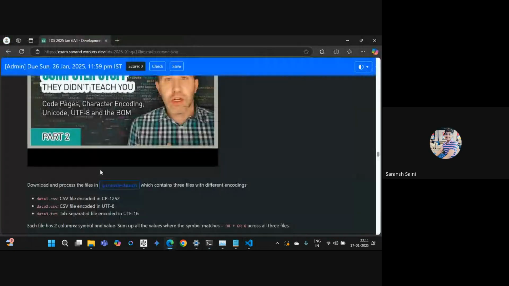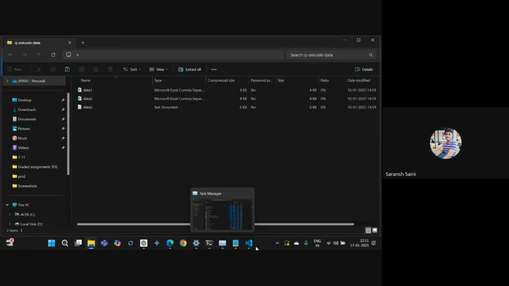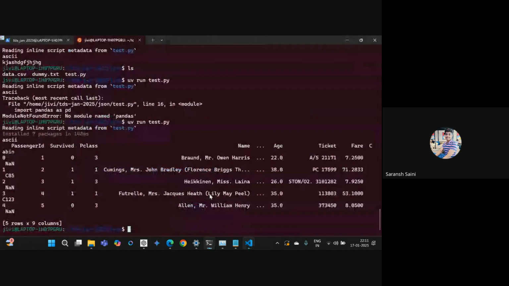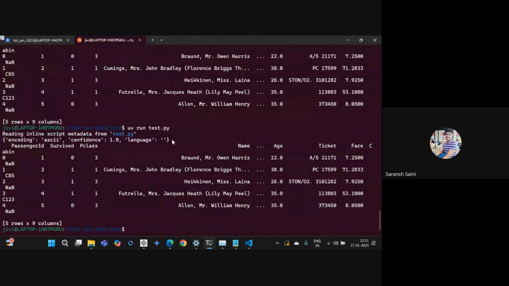One thing you guys might wonder about: what is this result, and then there is a list kind of opening, and then we are using this encoding. So actually, this is the name of the encoding which we have received from the check. You can simply replace this entire thing with ASCII as well.